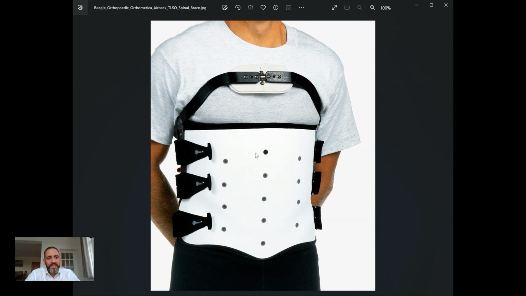Generally, the advice, if it's felt stable enough to wear one of these and not have surgery, usually the advice is you can wear this usually when you're upright, and then you can take it off in bed at night, and you're often given instructions on how to clean your skin underneath it.